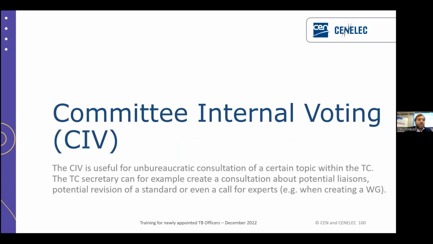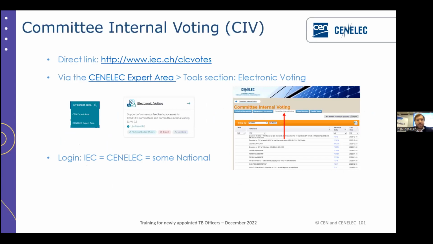But CIV is also very useful because you can also do a call for experts. You can, of course, vote on several other things. Do we want to start a new project? Do we want to confirm a standard, etc., etc.? So you can do many things with that. And there's also, yeah, so I will show you now an example. Here's also some theory, how you can get on the CIV platform.